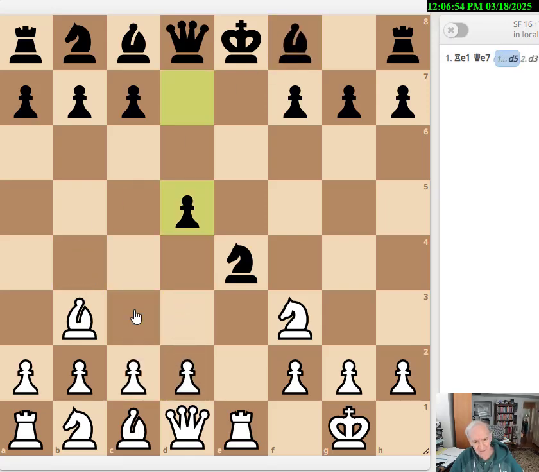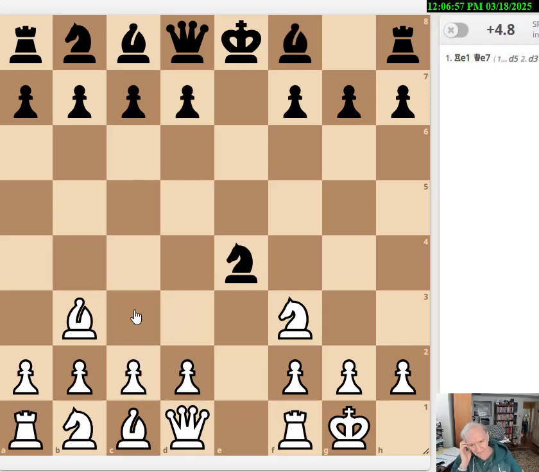Well, this is like figuring it out. But if I saw this in a game, I wouldn't really figure this out. I'd say, oh, I've seen this a million times. Let me double check and make sure it's true. Just because you've seen a pattern a million times doesn't mean you shouldn't double check it. If it's an opening move, maybe, the first move of the game, you wouldn't double check it. But if it's something like this, you'd say, I think rook e1 followed by d3 is pretty much going to win the knight. You're not reinventing the wheel by figuring it all out. You just look at it and say, oh, I can pin it and then attack it with something worth less. And I should be able to win it.